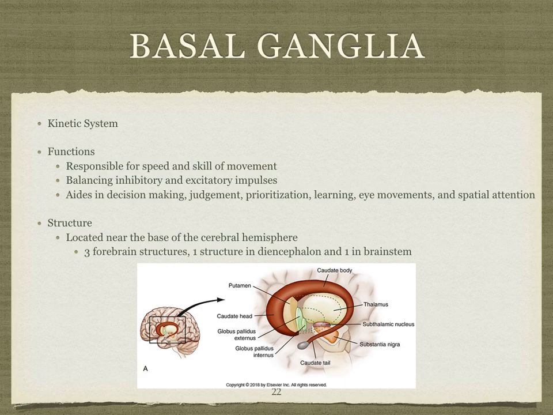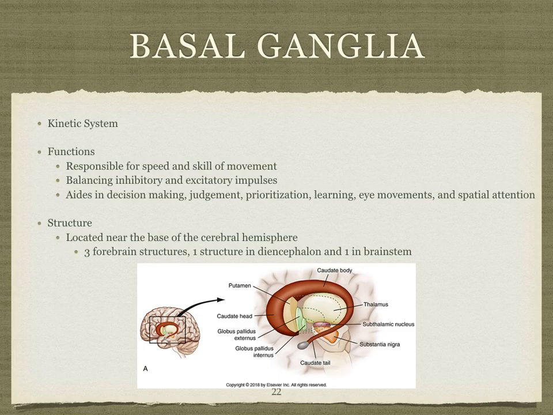For example, if I'm going to reach, I'm going to extend my arm out to get my pen from my container here. What's happening is my arm is extended, and my inhibition from this basal ganglia is not going to allow my biceps to flex while I'm reaching. So it's an important component of inhibiting muscles while one is activating. And it also, as we learned from our neuromodulation and our limbic system, is the connection with our judgment, our learning, our eye movements, and those emotional behavioral loops, which we'll talk about soon.